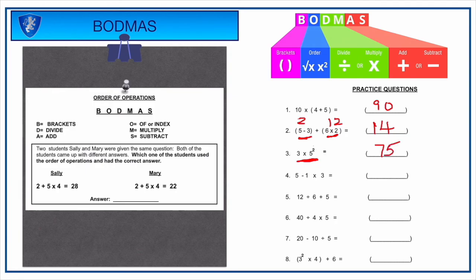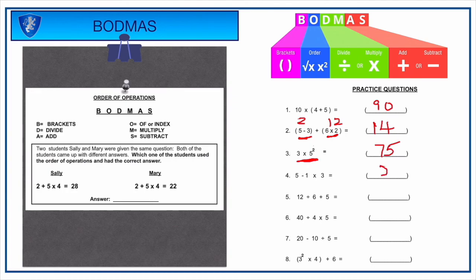And question number 4, and this is a beautiful question for the simple reason that most students make mistakes here. When you see a question like this, and there's no bracket, they basically just carry on. They'll subtract the 1, they get 4, and then they multiply by 3 and get the answer 12, which is totally wrong. And if you look back again to the BODMAS here, it says addition and subtraction is the last thing you do. So in this particular case, what you would do is multiply the 1 and 3, which gives you 3, and 5 take away 3 is 2. So that answer is 2.